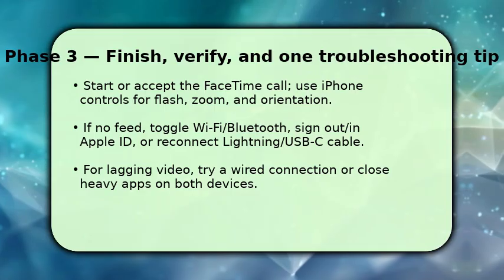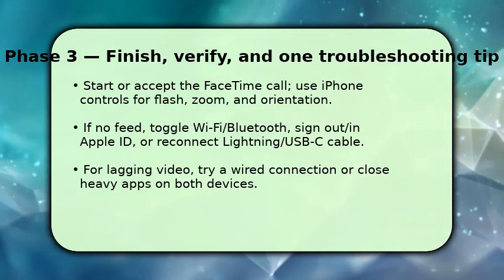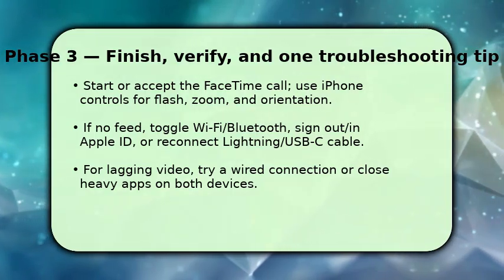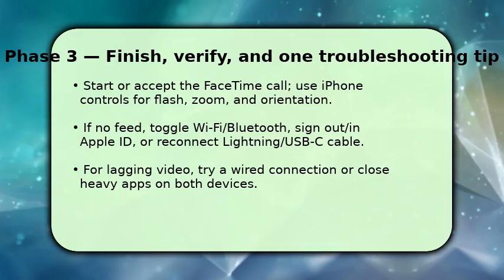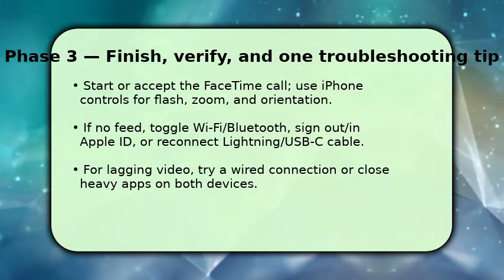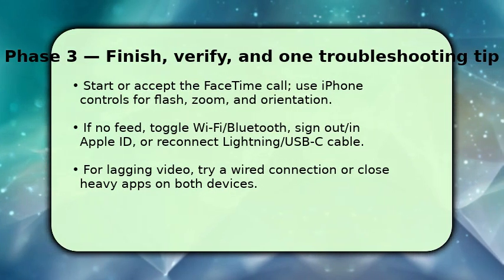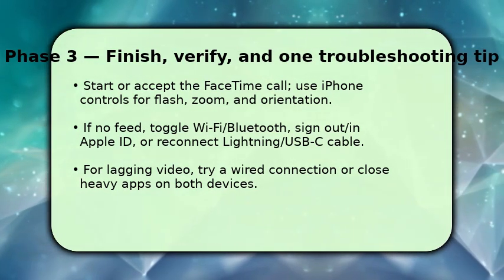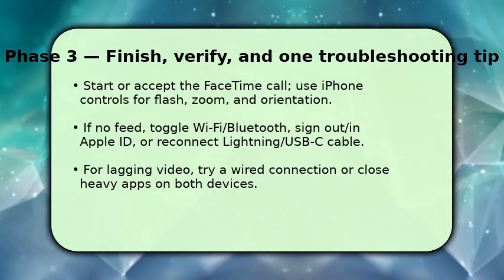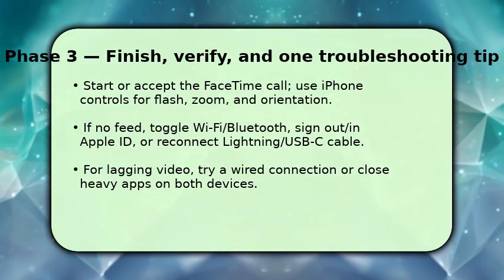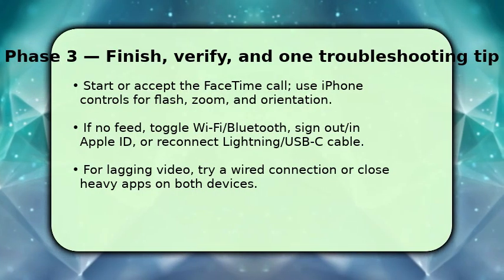If the iPhone doesn't appear, first toggle Wi-Fi and Bluetooth, then sign out and back into your Apple ID. Alternatively, connect the iPhone with a cable to force a reliable link. If video lags, use a wired connection or close CPU-heavy apps. This one troubleshooting step often fixes common Continuity and performance issues quickly.